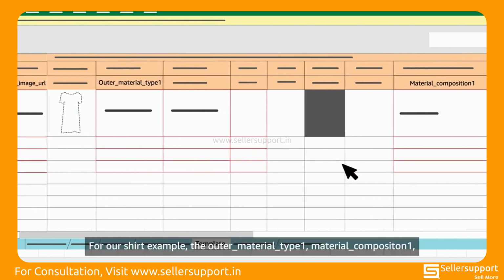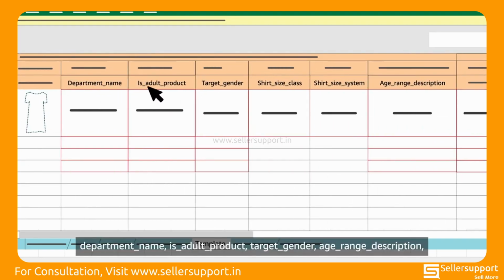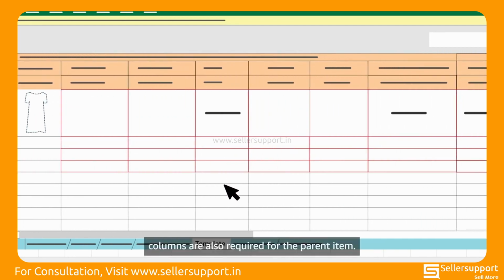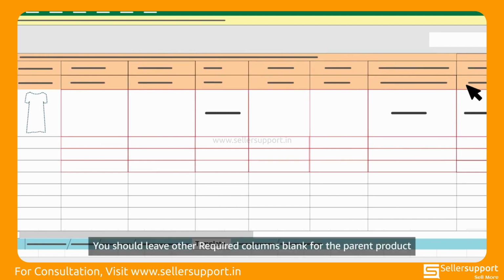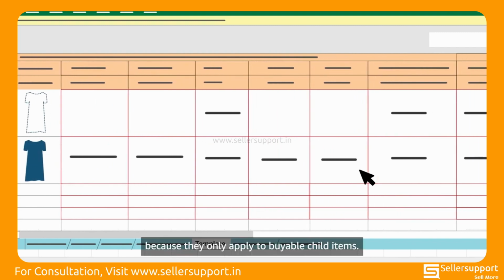For our shirt example, the outer material type 1, material composition 1, department name is adult product, target gender, age range description, shirt size system, and shirt size class columns are also required for the parent item. You should leave other required columns blank for the parent product because they only apply to buyable child items.